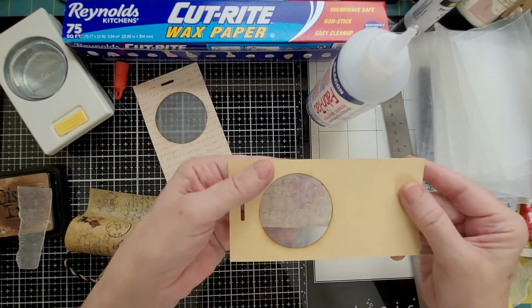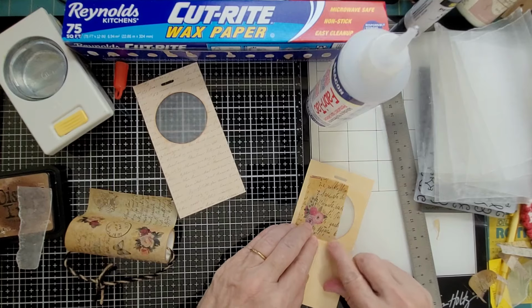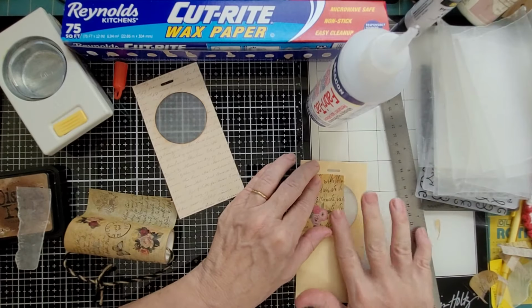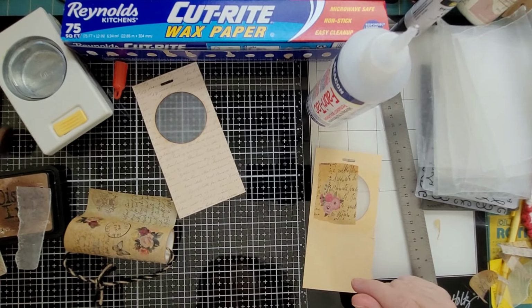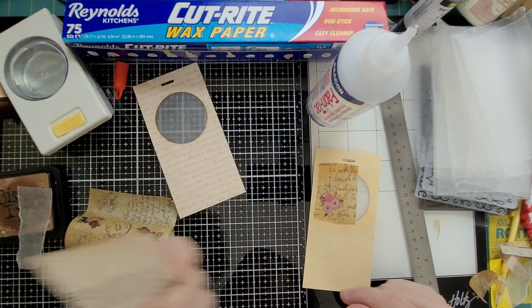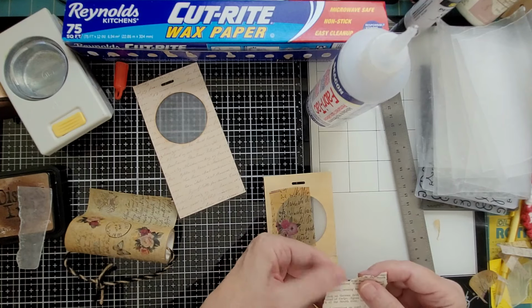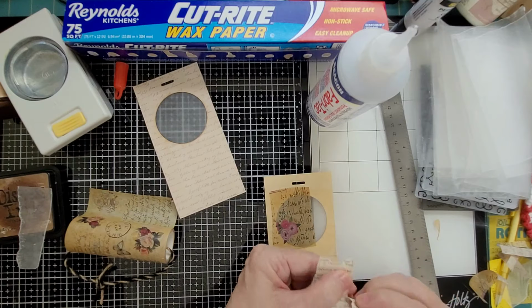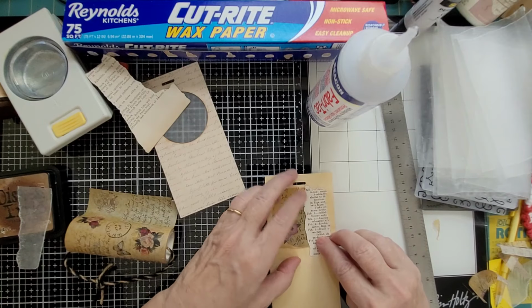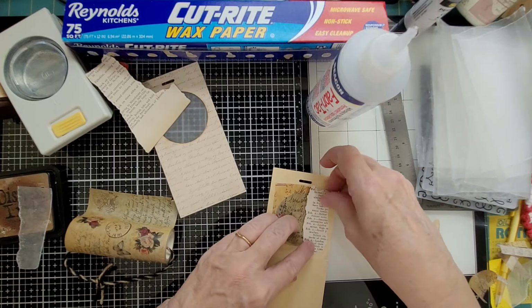Now you can see through the back. It's not as dark because the washi tape is printed on only one side. Okay, and then I want a little bit of book page, which I have over here somewhere. Here. I won't need a whole lot. This has some dates on it, so it's kind of interesting. And this is big enough to go over here.